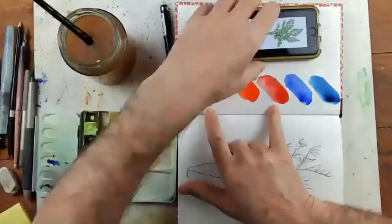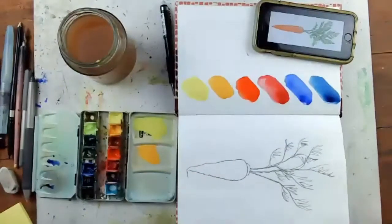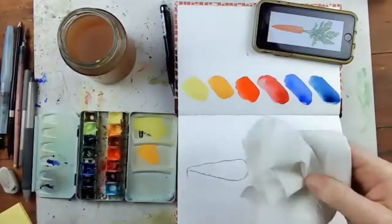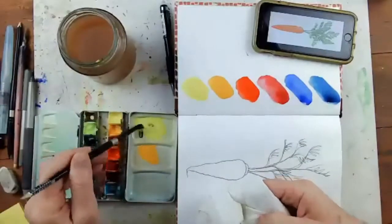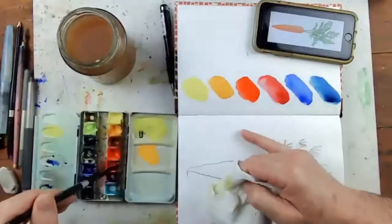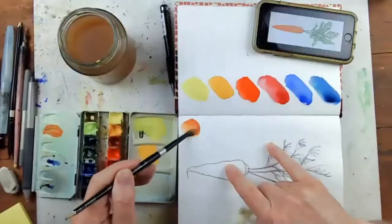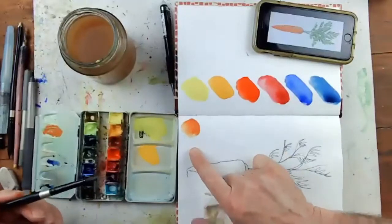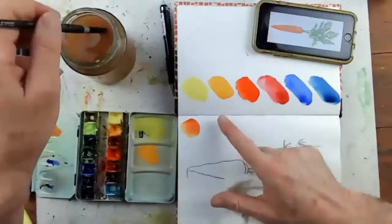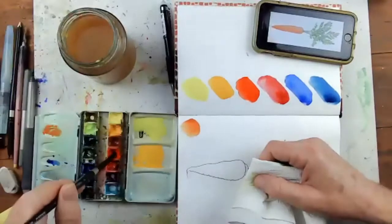Now, if we mix together lemon yellow, let me just have a bit of a clean up. To make a hot orange, if I were to mix lemon yellow with a little bit of my cool red, which is this alizarin crimson, I get this color, which is a kind of orange, but it's a murky orange. If I wanted a nice bright hot orange, what I need to do is I need to mix my warm yellow with my warm red.